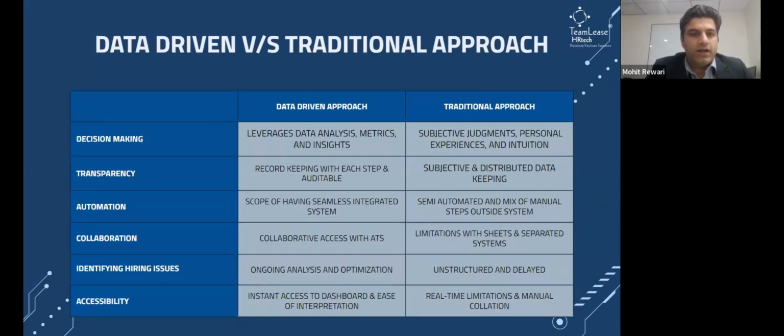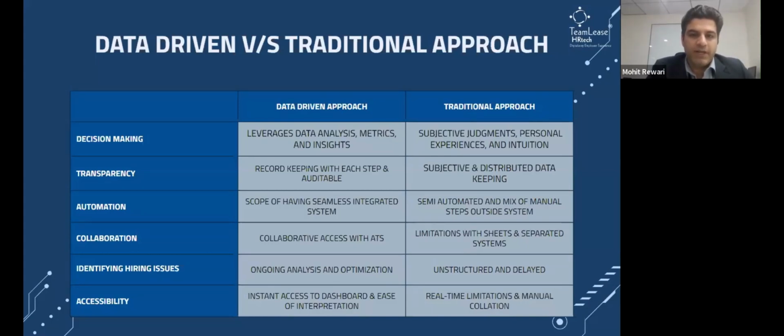Now, talking about data-driven and traditional approach. With this, I think we need to step back and understand why we are talking about it right now, because the HCM data-driven approach can be implemented in all areas, be it performance, be it talent, be it managing life cycle. But the major challenge in total, if you see, starts with the talent acquisition. So that's where we need to compare the traditional and the data-driven approach to understand what decisions we will be making, which will help us evaluate whether this is doable for our business or whether it is important for our business to implement.